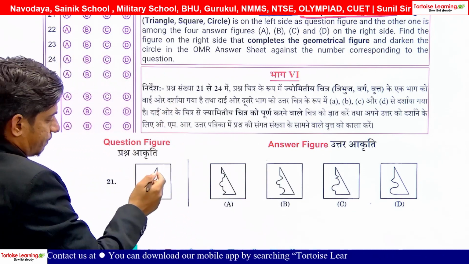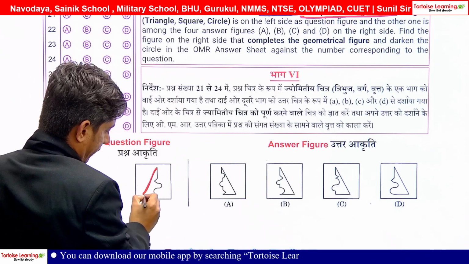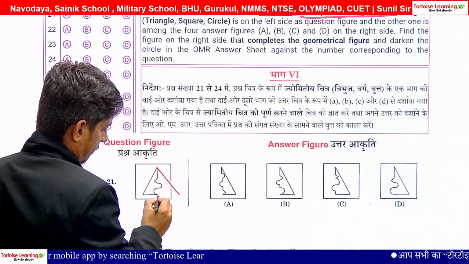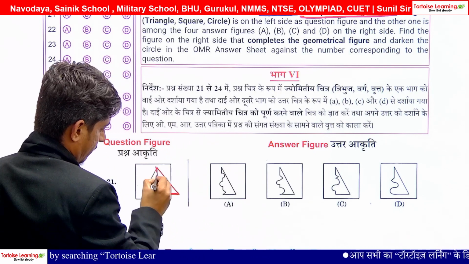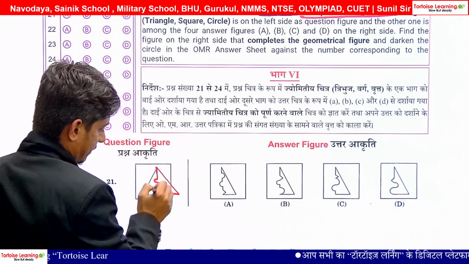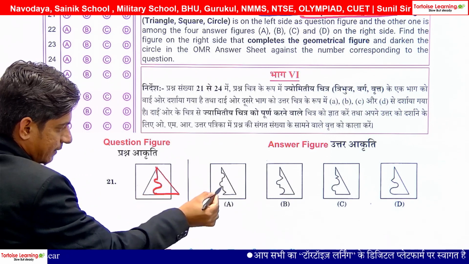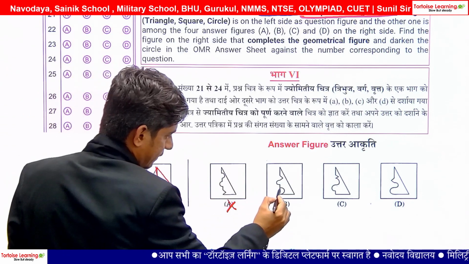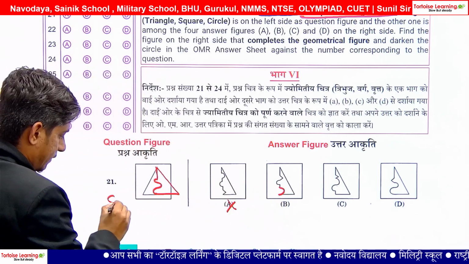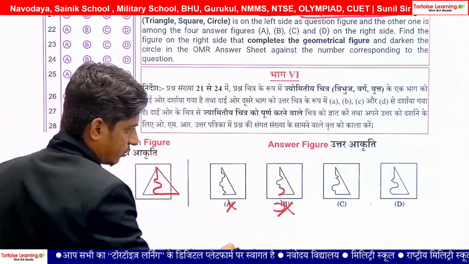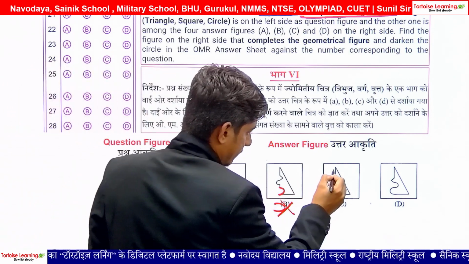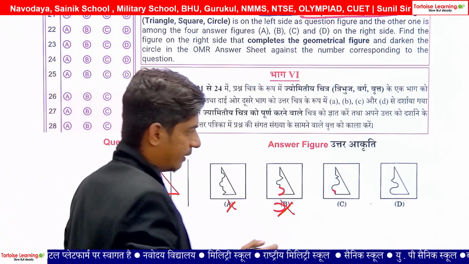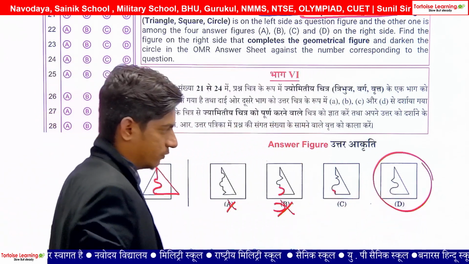If you look at this, this is the half part of a triangle. I want the remaining part. So I need this type of shape. If I look at this, these have many blanks. No. If I look at this, this is the opposite. I need like this, and this is given. So this will also be wrong. If I look at this, this is correct, but this extra part is given. So I don't need this, and my D will be the correct answer.